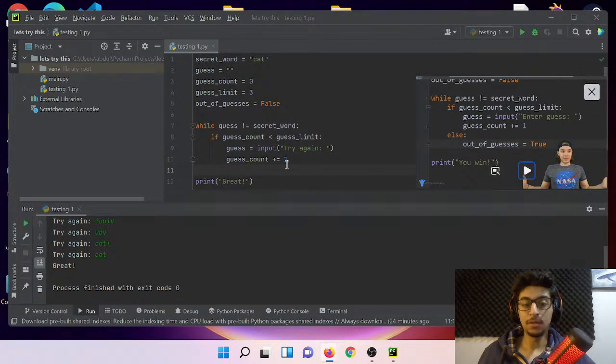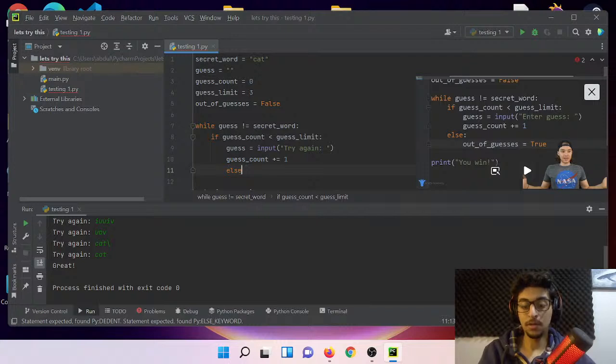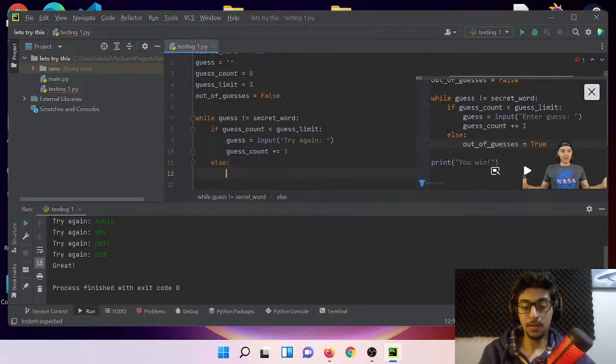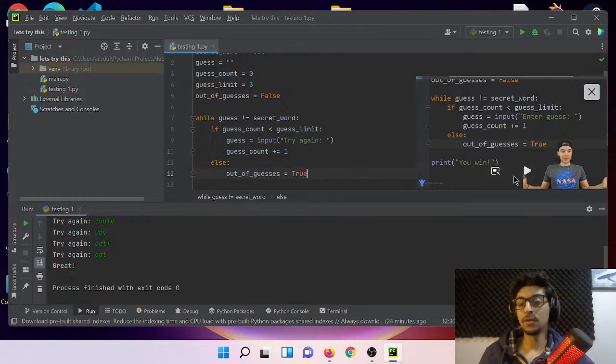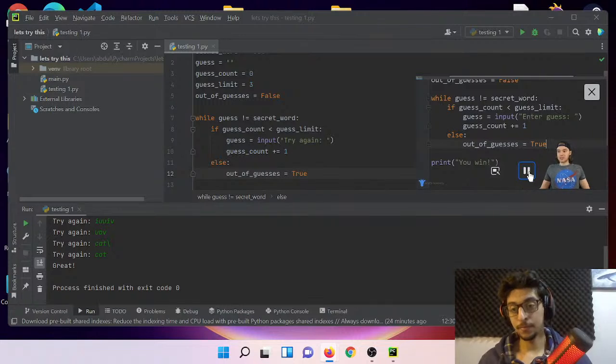Sorry, here, else. Else, out of guesses equals true. We're going to change it. They have no more guesses because the guess count wasn't less than the guess limit. So that means that they're out of guesses, so they have no more guesses.